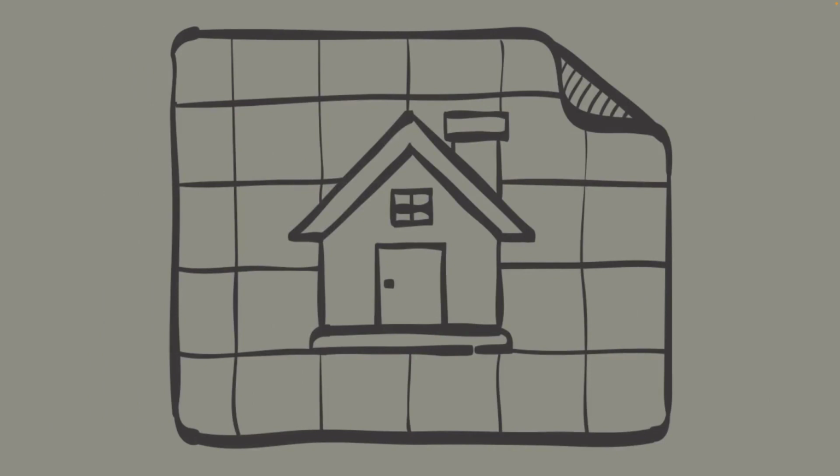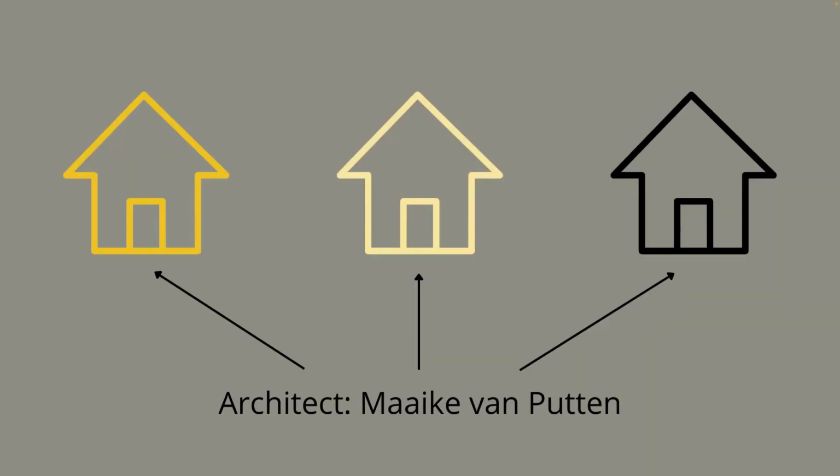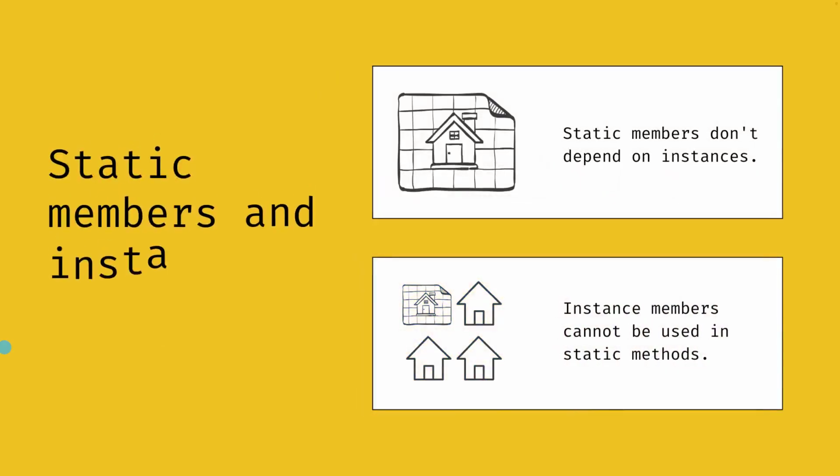Let's explore what they are with our house example again. The house has an architect, and the architect has created the blueprint. Even when there is no instance of the house yet, the house will have an architect. Also, when there are multiple instances of the house available, they'll all have the same architect. For now, just know that static members actually live independently of the instances and belong to the class, just like with our architect example. And therefore, we cannot use the instance members in the static methods, because it's possible that there is no instance available since they exist without there being an instance.